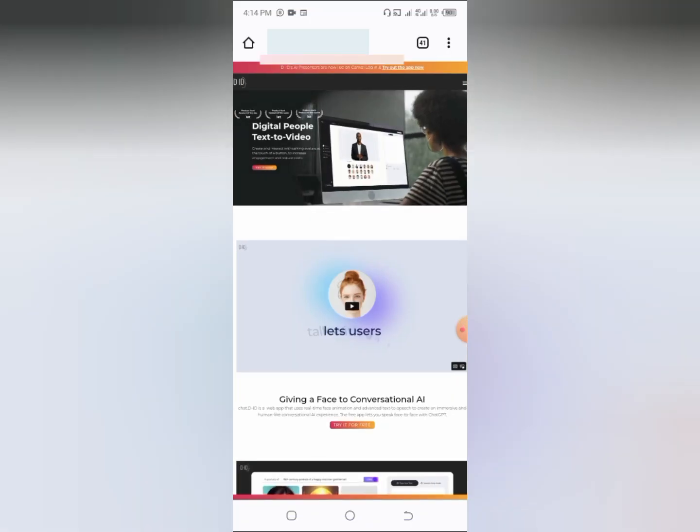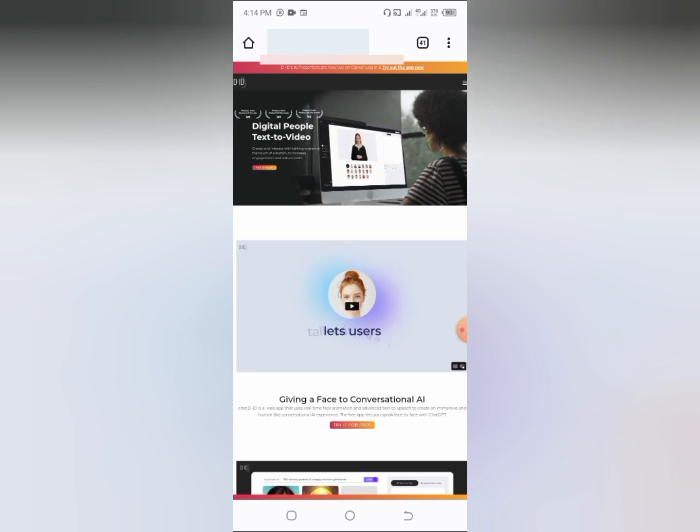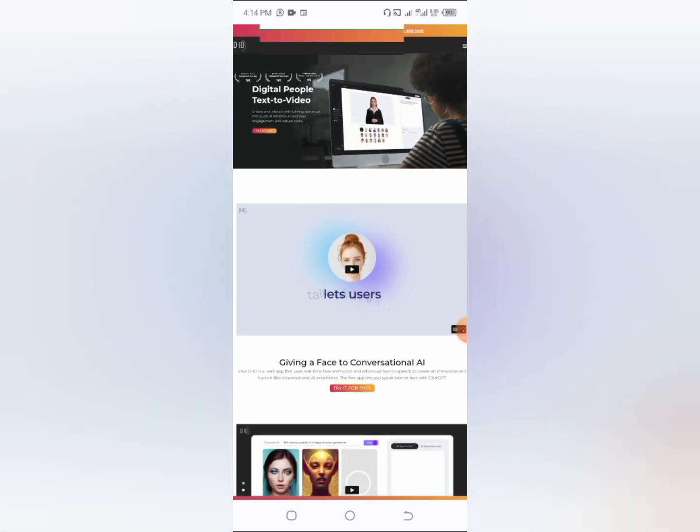Now, this was achieved using just a simple tool, which I'm going to show you in this video. So I'm going to show you the website in a little while. This particular website is an AI tool that can convert any photo into video, and it's super interesting, super cool, and it's just a simple click, guys.